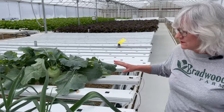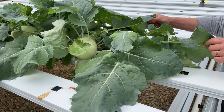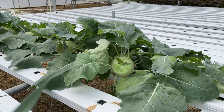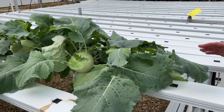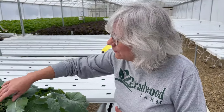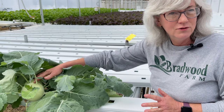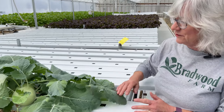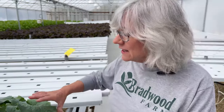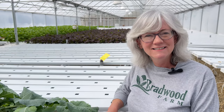One thing that really was a good success, I should say, is the kohlrabi. I've let them go a little bit too long, so they're a little bit too big, but the ones that I picked smaller, they were so good, and all the suggestions I had on how to eat them, raw is definitely the best. And what I found is I'm able to put two seeds in one cube and get two off of each hole here, so I can double my harvest. So I'm really excited about growing this, and a lot of people don't even know what kohlrabi is, so I'm excited to teach people about it.